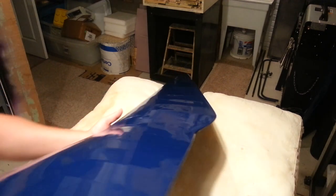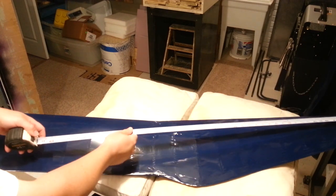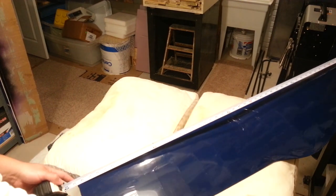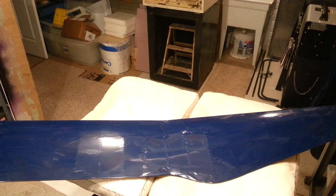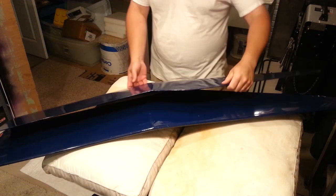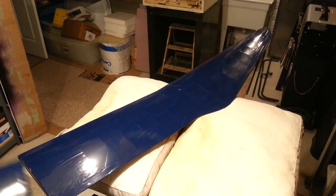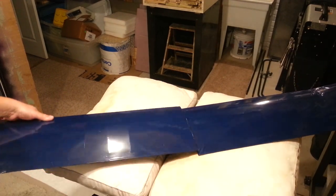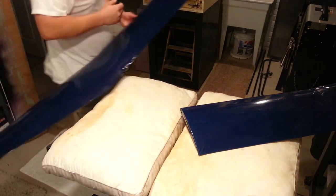This is a single wing from the plane I'm going to be working on. Just to give you some idea of scope and size, I'm going to use this thing called a measuring tape. One wing measures out to 58 and three-quarters inches — that's really long. This is what's called a polyhedral wing, and it's on a plane that's very popular and has been for a long time. It's called the Bird of Time.